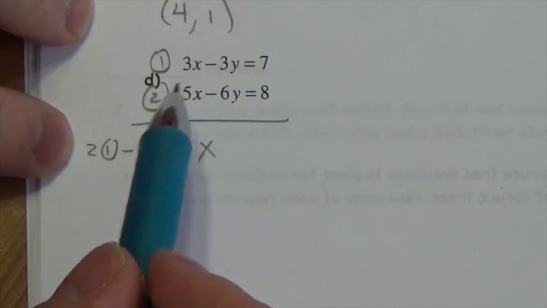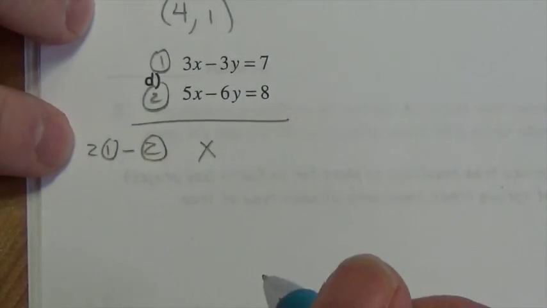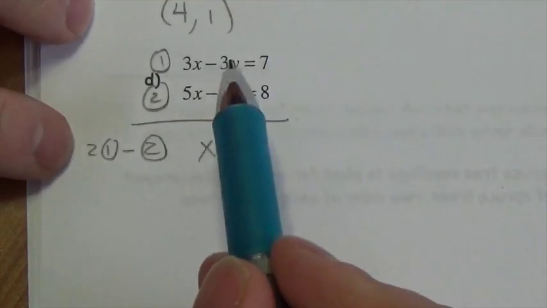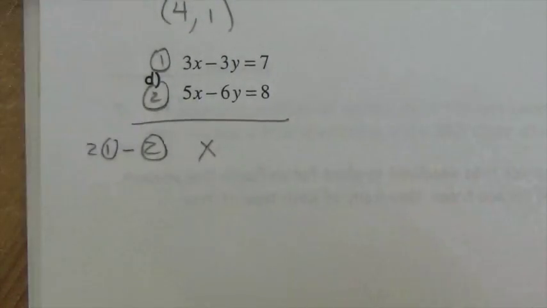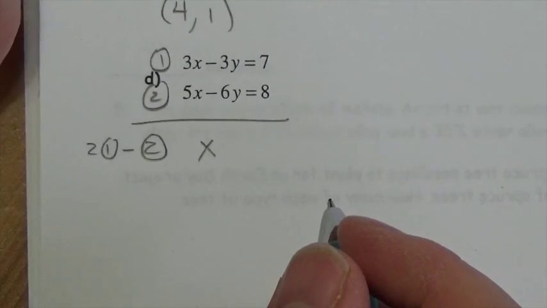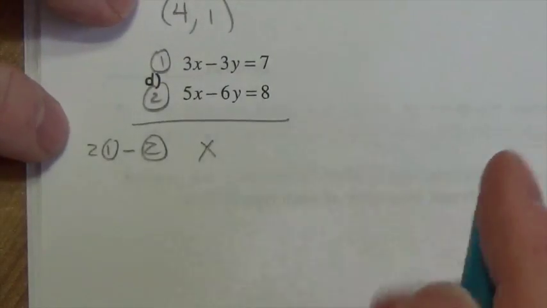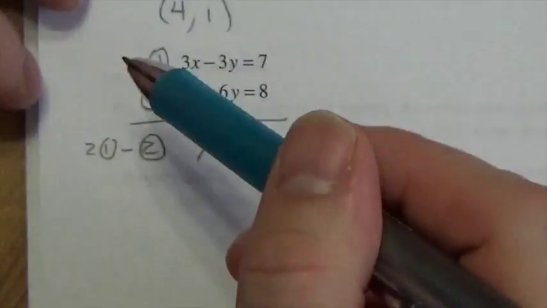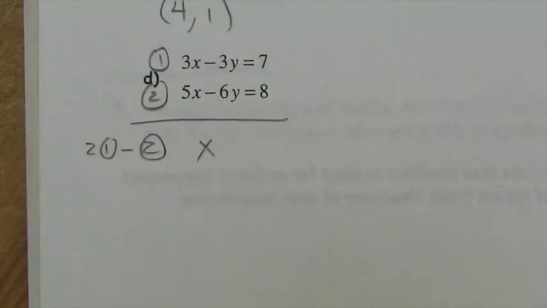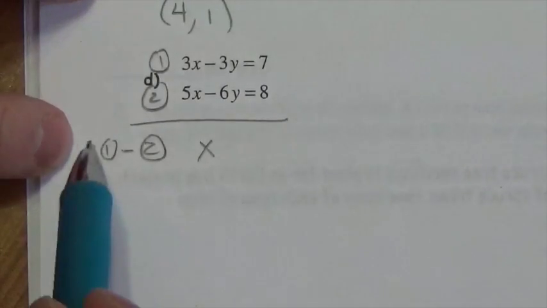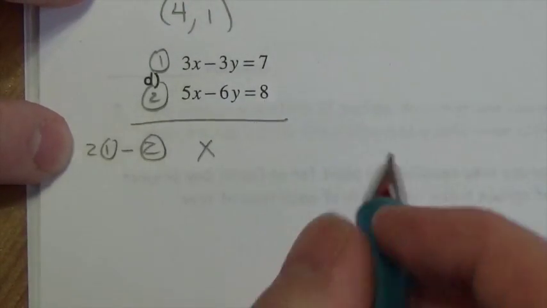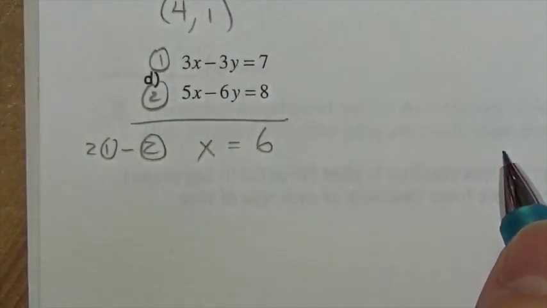Minus negative 6 is like negative 6 plus 6. There's my 0. That's why they go away. If I do addition here, then I'm going to get negative 6 plus negative 6, and then the answer would be negative 12. You have to make sure that you are doing the correct operation here. If the variable that you're trying to get rid of has the same sign in both equations, then you're going to use subtraction. Now, 2 times 7 is 14, minus 8 is going to be 6.